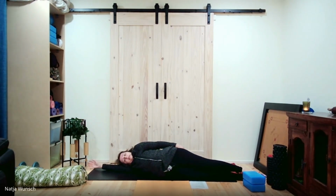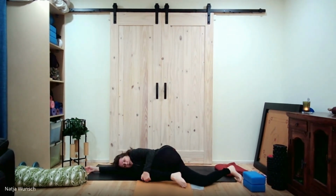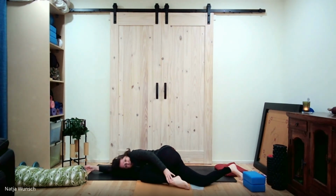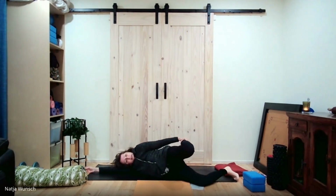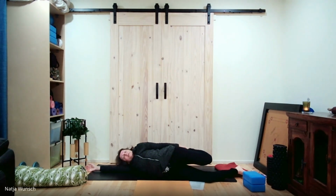Softening into the length side lying when breathing out. And then bringing your top knee in towards the chest and give that a little squeeze in. Maybe even drawing your nose down towards this knee. Perhaps your hand can reach down to the ankle or the foot as you bring the knees back together. The foot may be in your hand, but you can do so without holding onto and knees together. As you take your next inhale, maybe the foot moves into the hand. Perhaps it's more the knee moving behind you.